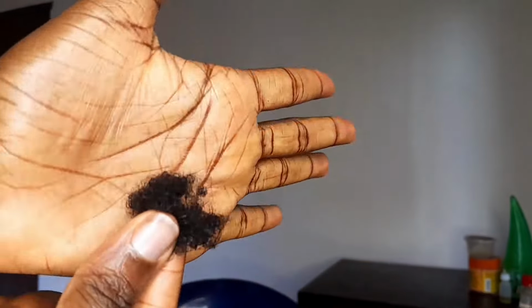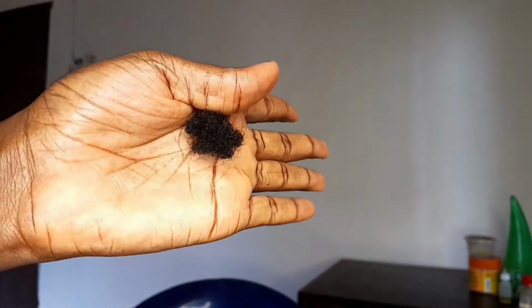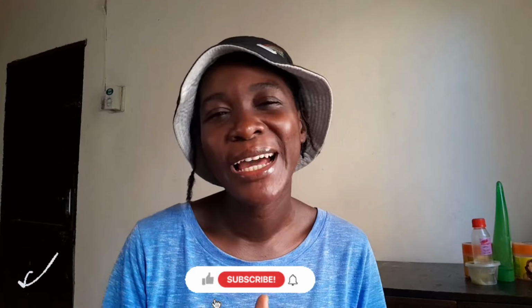So this is about all the shed hair I got throughout this entire wash and moisture process. Now, if this is not some impressive stuff, guys, I do not know what is. I've been able to successfully achieve minimal shedding on my wash days, and that's what makes most of the difference in my length retention. Do not hesitate to try this out and let me know how it went. I trust that you'll see beautiful results in a very short time.